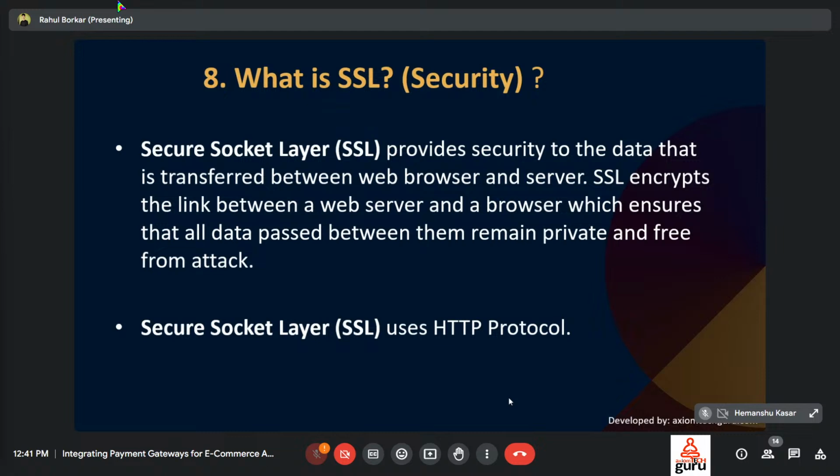We have to take care of this because it is only through the customer that we can do business. SSL uses the HTTP protocol, so it provides security to the data of any transaction going between the web browser and the server. They interact through secured connections, so we can feel free to share the data with e-commerce applications.